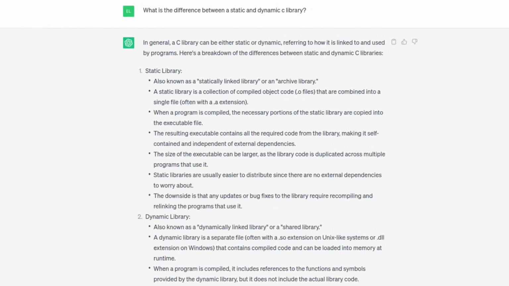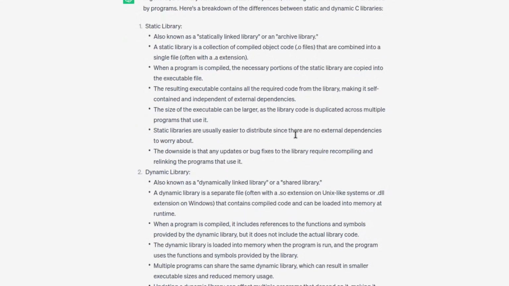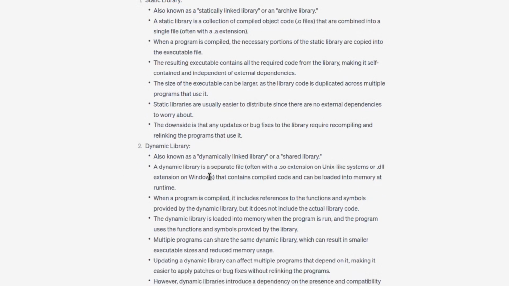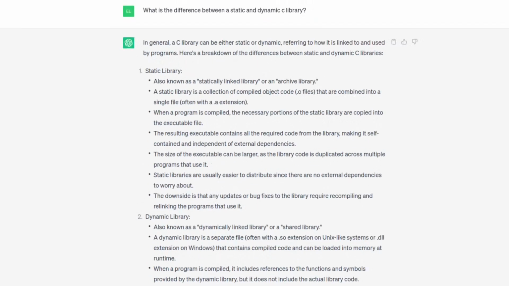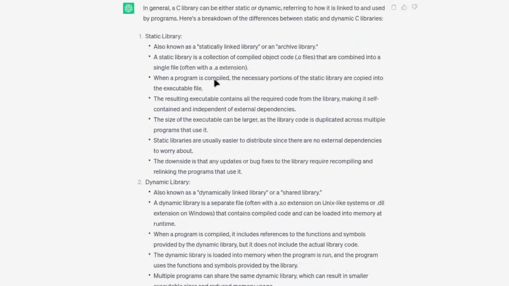So with a static library, you're going to get a larger executable file, but you don't have to have the dynamic library with you. Well, I believe a dynamic library is like a DLL file, I think it might be, for Windows at least, and you're going to have it with you. So it's a .so, dynamic linked library. So it's a DLL, basically. If you know what a DLL is, games come with DLLs. Otherwise, static is just compiling the whole thing, which I personally think is a lot easier. It's up to you though.